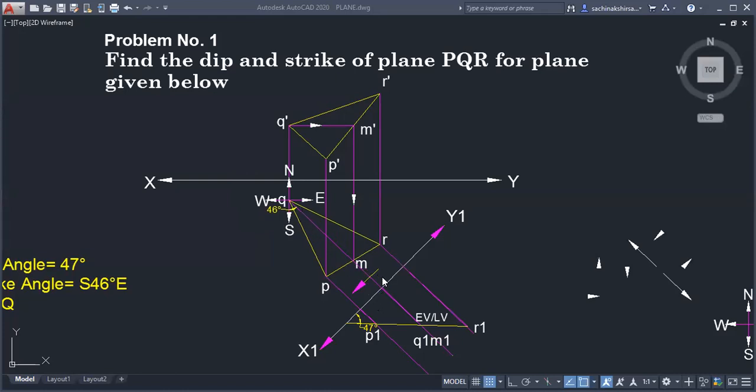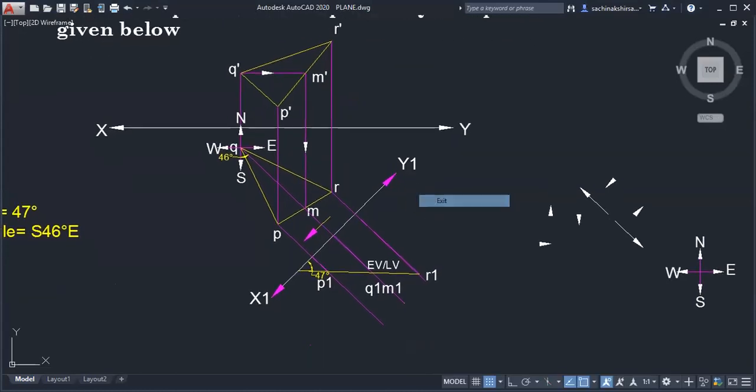For that reference line we have to draw x1 y1 perpendicular line. Okay, then what we have to do? We have to draw projector lines which will be perpendicular to x1 y1, while marking distances from x1 y1, as I told in properties of line. Which sentence do we have to remember while marking distances? Previous reference line and previous distances. We have to mark from this reference line.